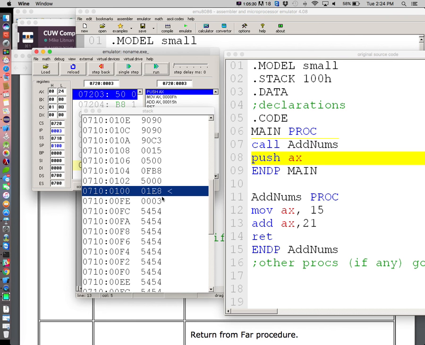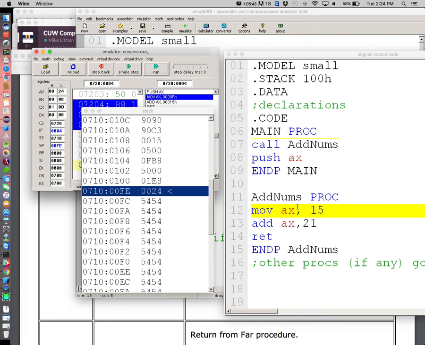Okay, so how does 003 relate to 8 here? Because it came back, right? If we push onto the stack, we'll see, where are we at here? There's our 24. That's the top of our stack.